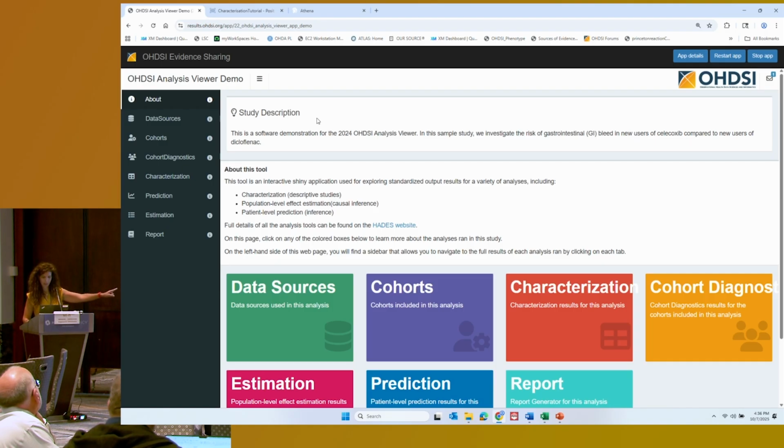It's on results.ohdsi.org, which is a public site where you can see these results. And you'll find it right here. If you type results.ohdsi.org, you'll see multiple different OHDSI studies that were published in the public domain.